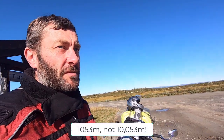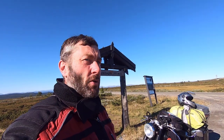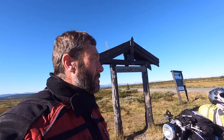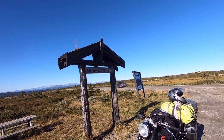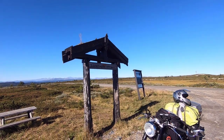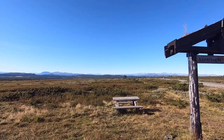We've just stopped here at Listul Hogda, at 1,053 metres above sea level. It's about 15 degrees, there's no wind — perfect. There's the odd car around, but this road is... well, you can look at the view yourself without me in it. How about that? That's a pretty good view. But the road's a bit crap.